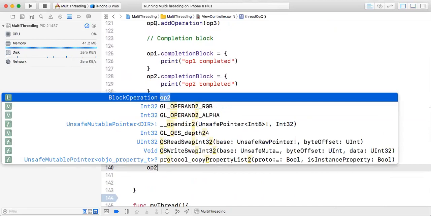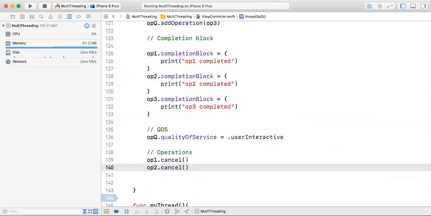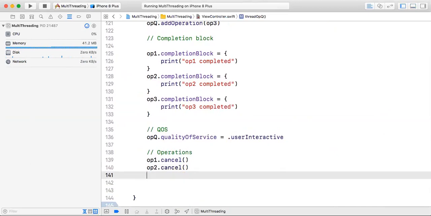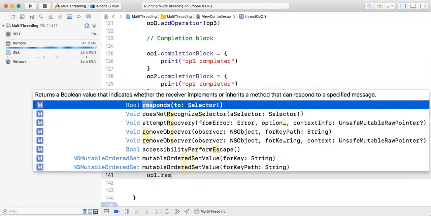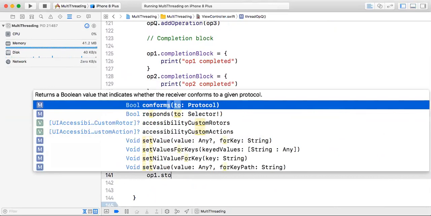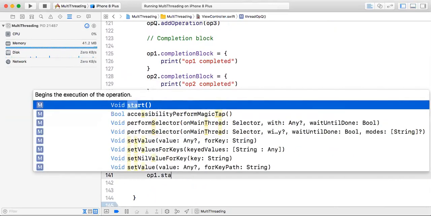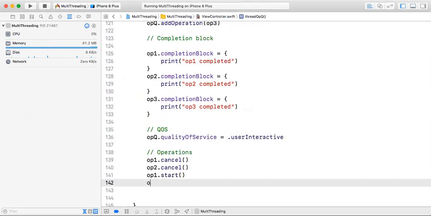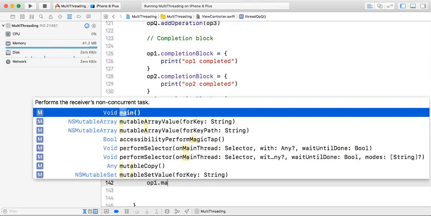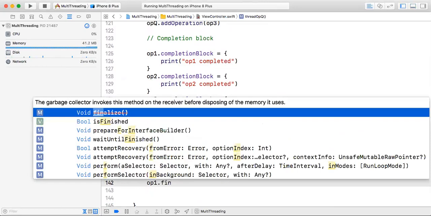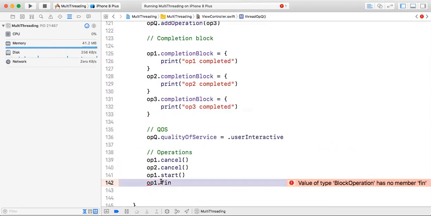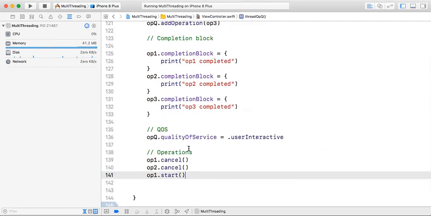So any operation, if you want to cancel or if you want to stop and start, to check whether it finished or not. So we have so many states here. So you can cancel the operation, you can start the operation.